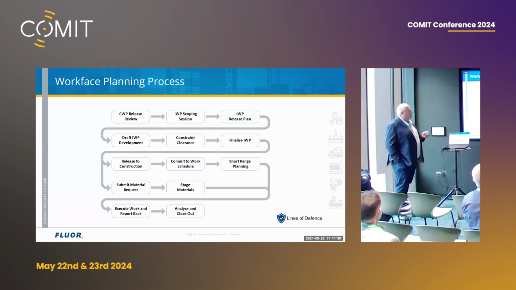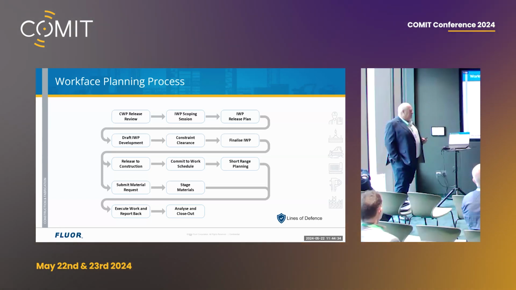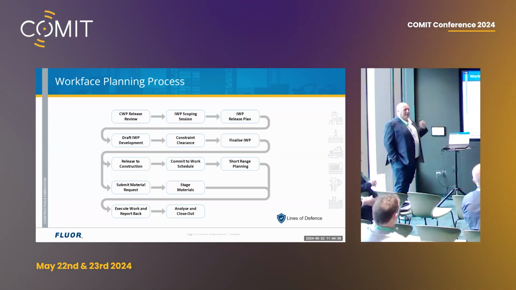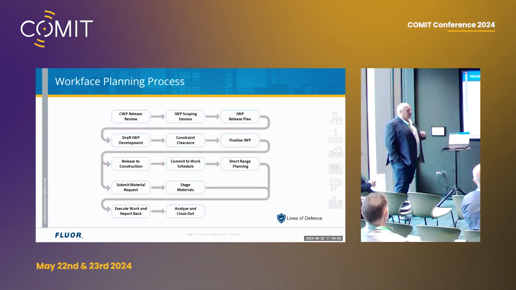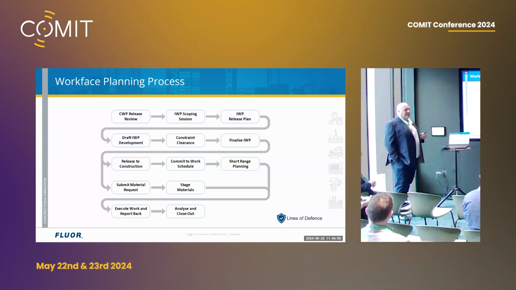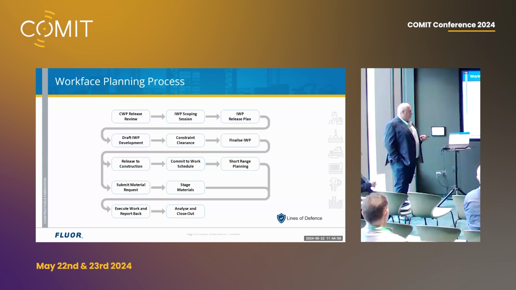So then as we go through, obviously, we're getting ready to execute in the field. Once we've finalised the IWP, we then know what materials we need. We can give time for the warehouse to get things ready to be collected or delivered to the field. On some of our jobs, it's actually ordered at that point, if it's next day delivery. But it just allows a bit of time in case there's a problem. Whilst we're committing, getting that short range plan up and running, getting everybody 100% aligned on what has to be done when. Execute and then analyse and close back.